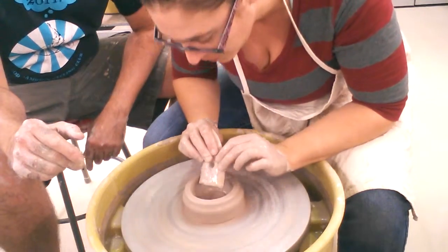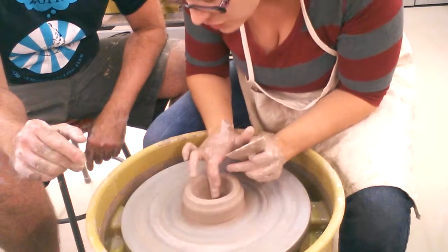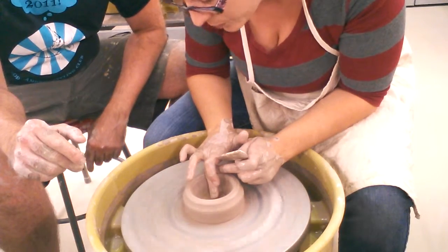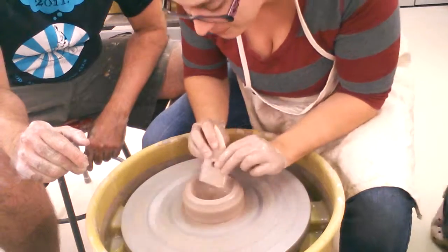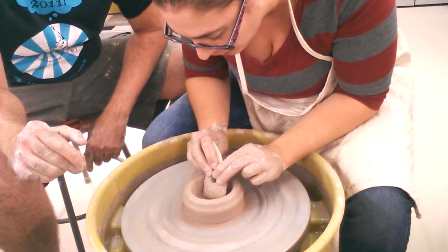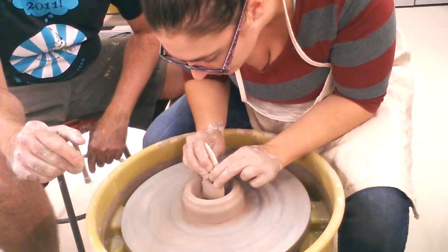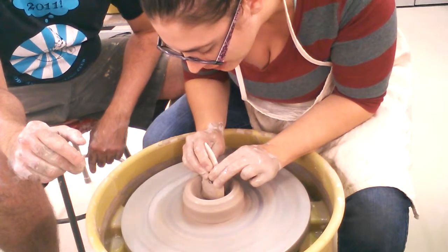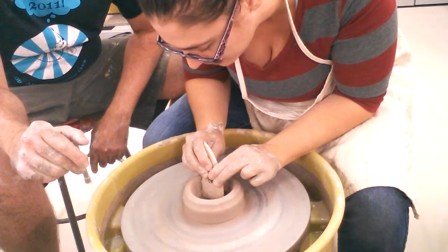And before I start pulling up, and you can do this with your fingers, we're pressing down the bottom. Now we're going to, nope, not yet. But this is another way that I start to anchor against the, okay, so that kind of evens the bottom, and I'm pressing. Eventually, when all the centering becomes a little easier to do.